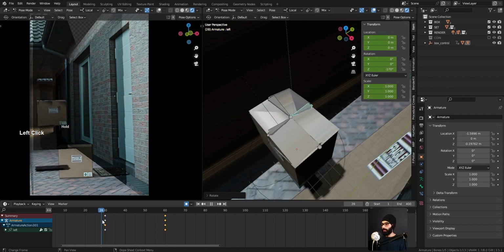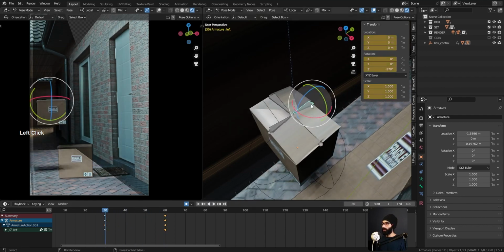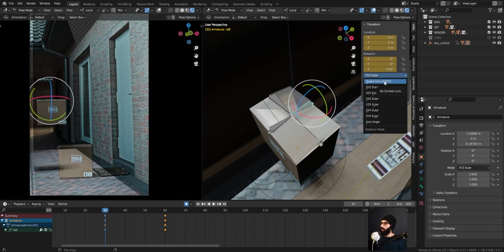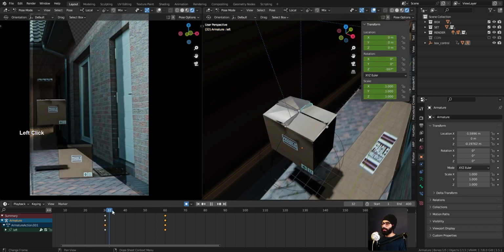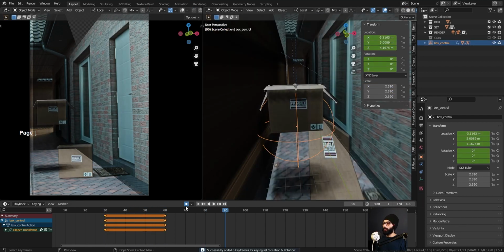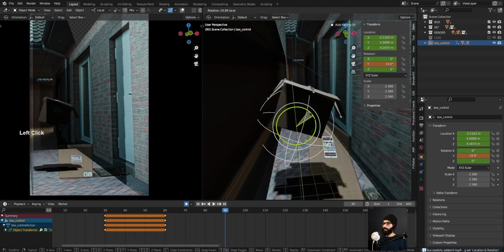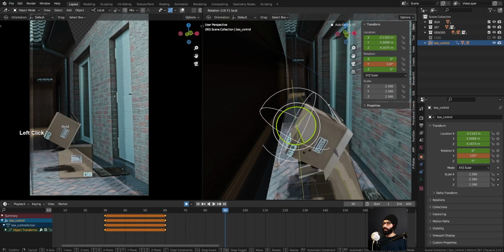There's one important thing that I've learned here: for every single element you want to have your rotation at XYZ Euler, or when any one of these are not on quaternion, because that tooltip there says no gimbal lock. Because of that, things are rotating, orienting themselves in the wrong way. Again, we're doing discrete keyframes at the moment. If you want to do an overlap, we can do that later.